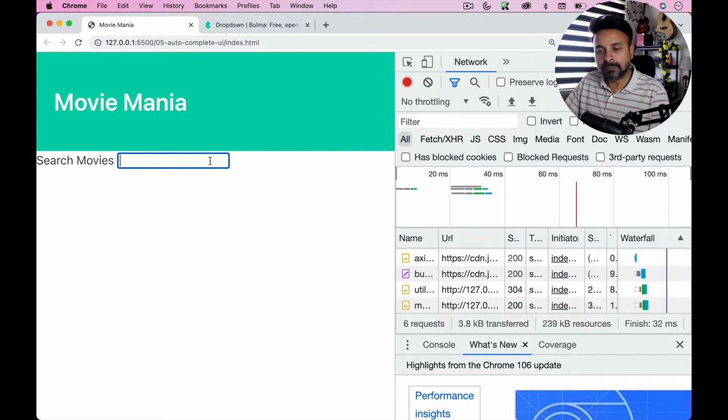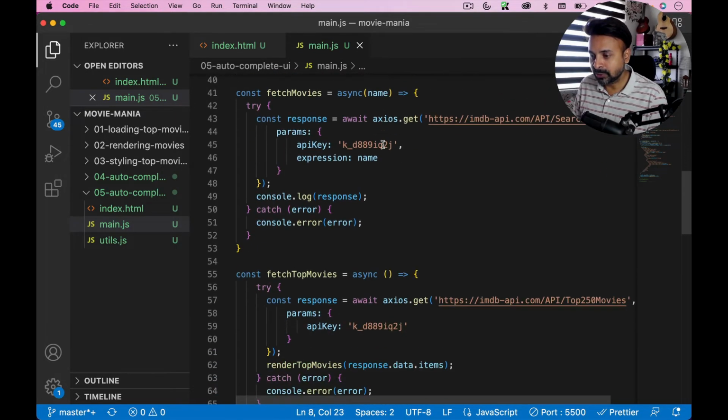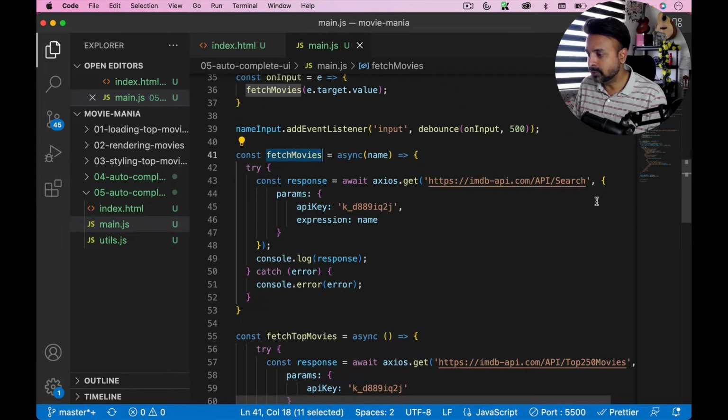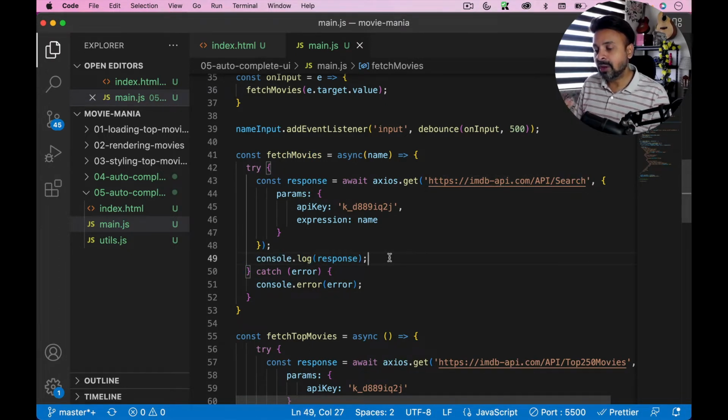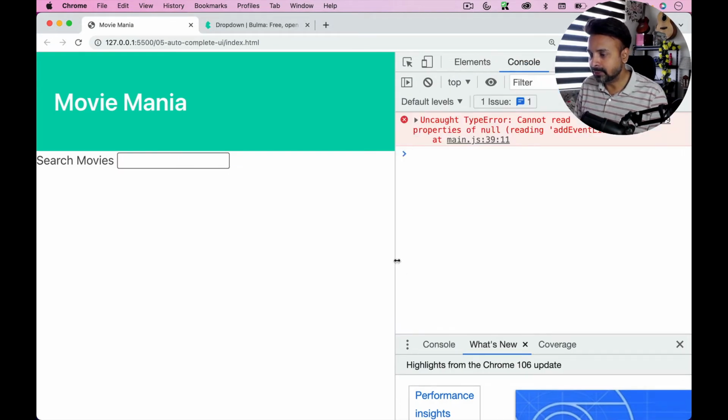And when I type something here, then I'm loading the data, and that data is coming at that time. When I'm loading the data, I'll show you that also. Here we are fetching the movies using the search API. We're getting the data, right? The response. And that response now I want to, and maybe I have that in my console now.